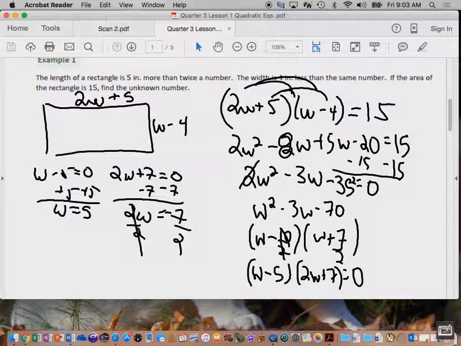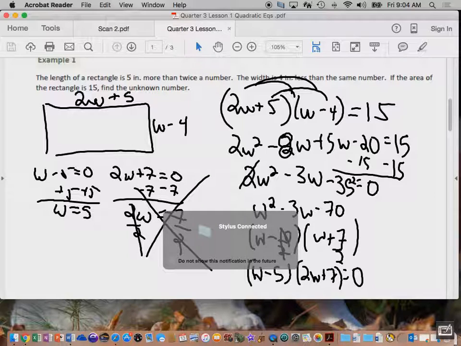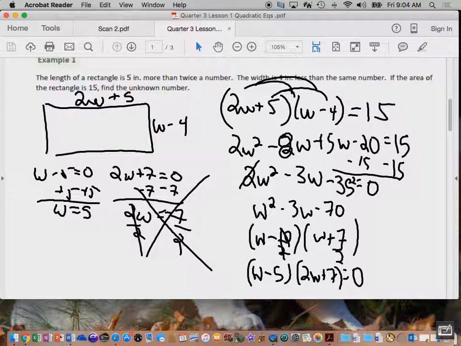So I have this guy times this guy equals 0. This is a step from yesterday where I said, maybe it's the guy on the left, maybe it's the guy on the right. One of them has to be 0. So I write them out and I solve, but listen, this is very, very important. Is it possible to have a negative length? No. So I take this answer and I cross it out, because I cannot have an answer of -7 over 2. The next few days, we will do word problems with quadratics.